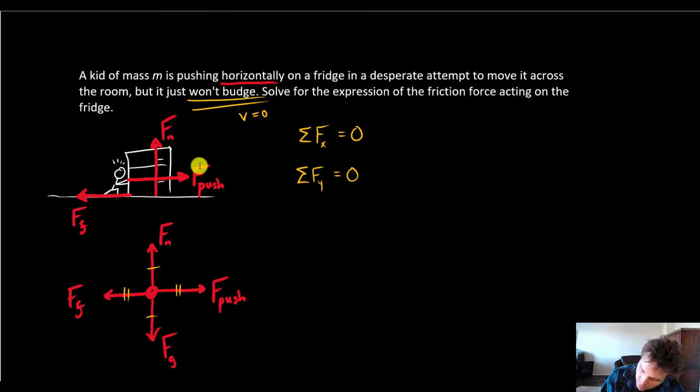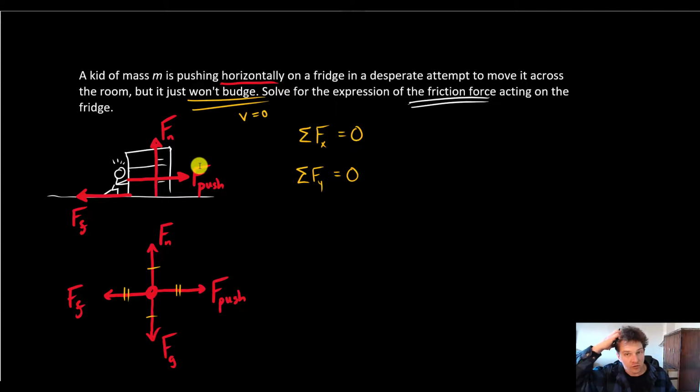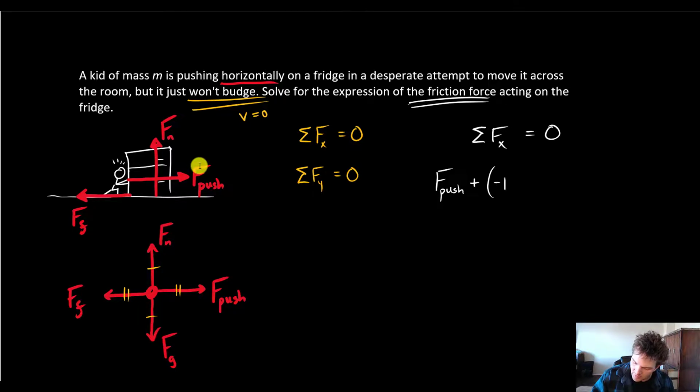Okay, so let's take a look. We want to know an expression for the friction force. Well, the friction force here is in the x direction. So I'm going to first start in the x direction to see if I can solve for it. I'm going to say the net force in the x direction is equal to 0. So what is my net force when I add all my forces together? Well, I got the push to the right. So that will be my positive force, because to the right is in the positive direction, plus negative force of friction. And it's negative because it's in the opposite direction, to the left. And that is equal to 0.